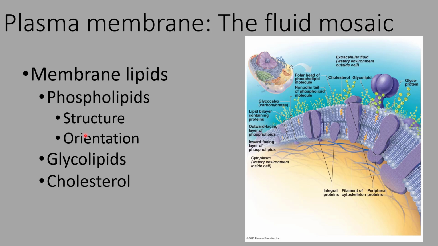Most of what it's made of are phospholipids. But there are other lipids that make up this membrane. For example, there are something called glycolipids. Anytime we see glyco, it means sugar or starch or something carbohydrate based. That's what these green guys are. And these green guys are a starch. They are a bunch of glucose molecules strung together.